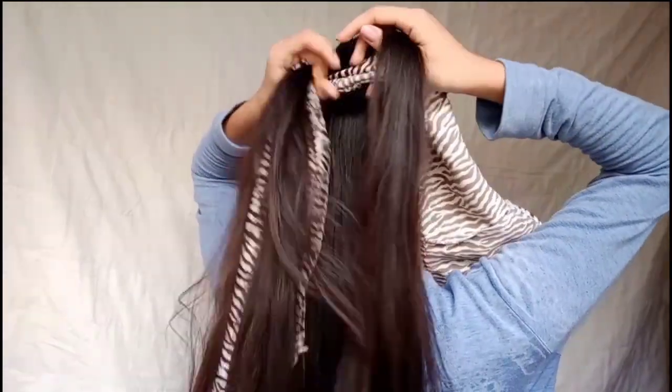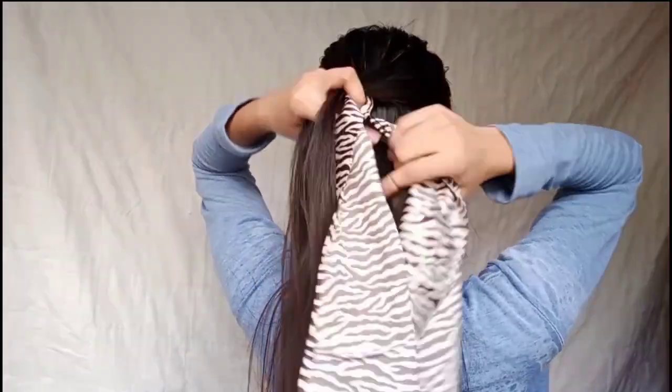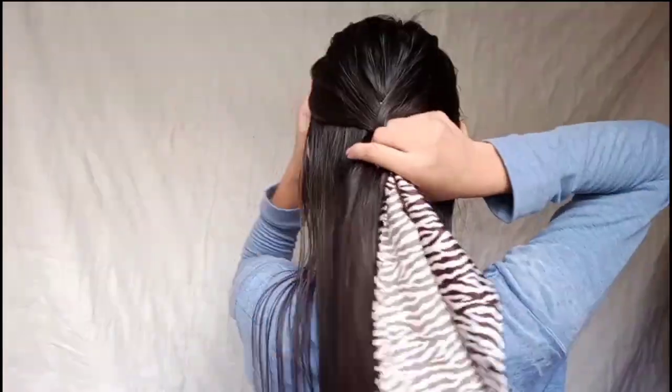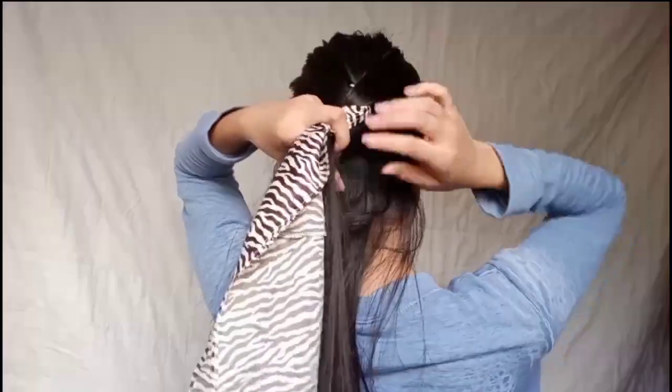Now our third hairstyle needs a scarf, and we are going to use it to braid along through our hair. And by the way guys, I am just making a simple French braid.